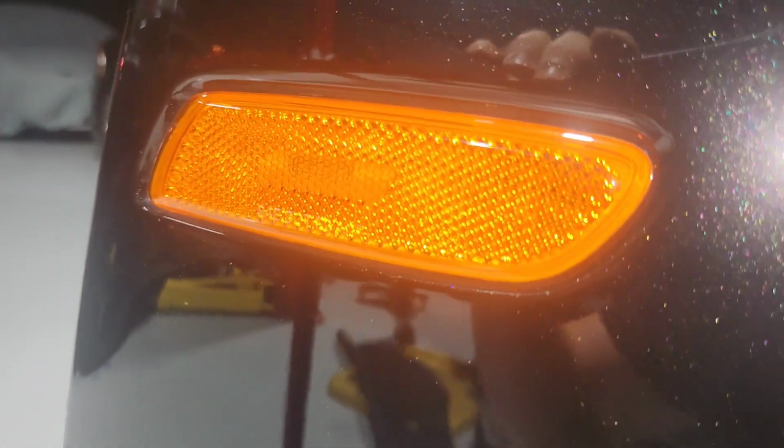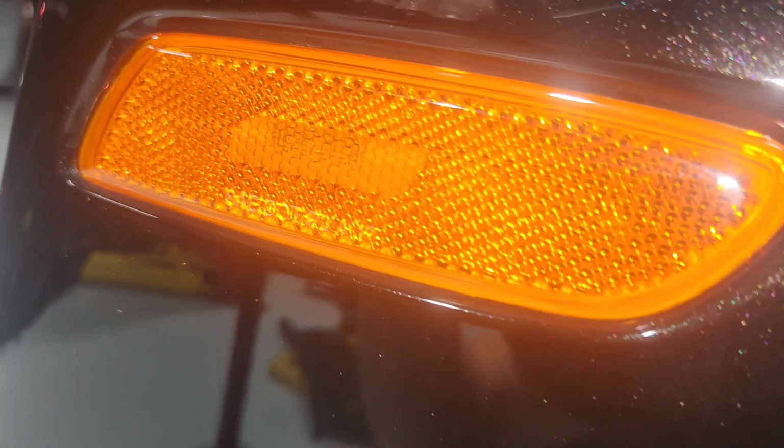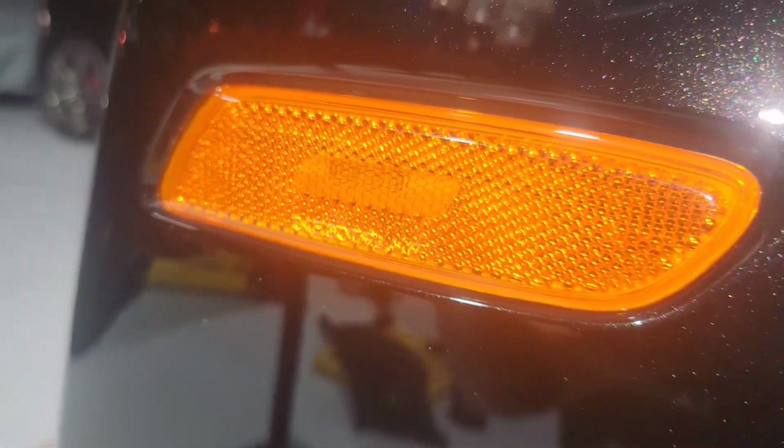And you're going to bring it down, and you're going to unplug this marker right here. So just reach up in here, and we're going to squeeze the tab. The tab is facing the front of the car, so you squeeze it, and as you pull on the plug, it's hard to get. It's better to do with the wheel off, but there we go.